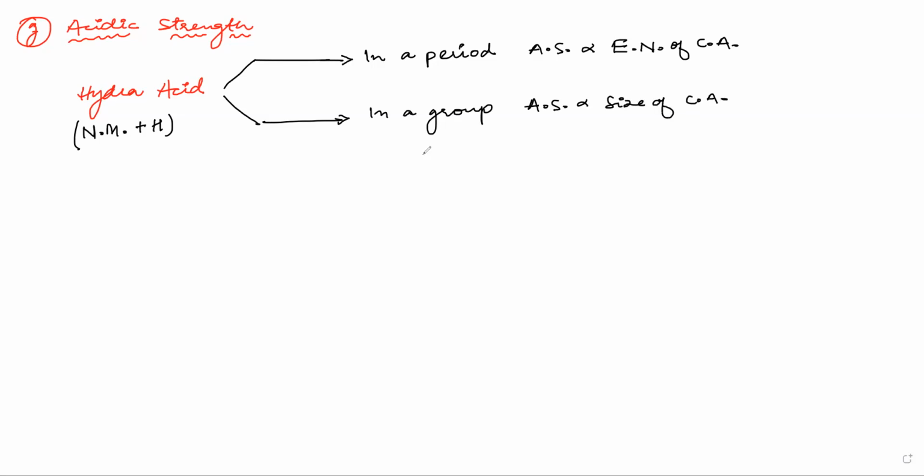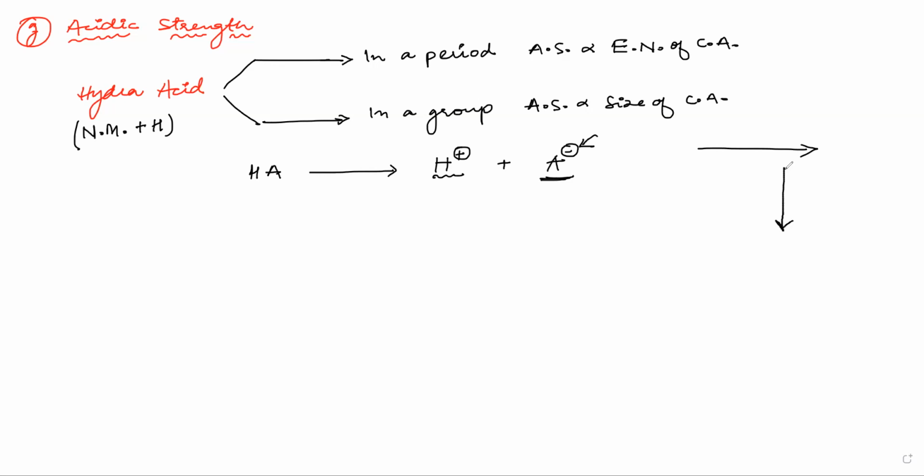Now, if you want to describe both of them and generalize it, you have any acid that is HA. It will react and form H plus and A negative. This H plus will be same if you are comparing along the period, but this A negative will be changing, right? So the capacity of a particular central atom to hold this negative charge matters. If it can easily bear the negative charge, that means it is acidic. If it cannot bear the negative charge, it is not acidic. Electronegative elements can easily bear the negative charge, that is electron. That is why they are more acidic along a period.